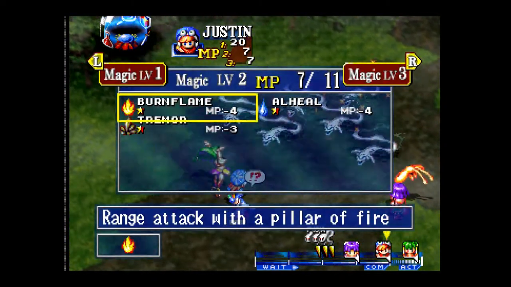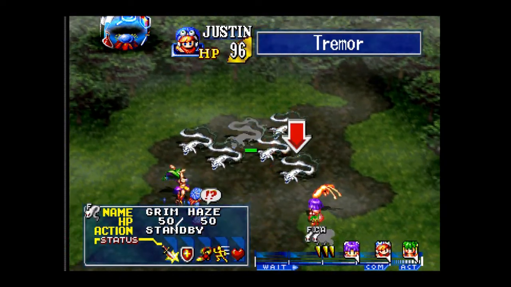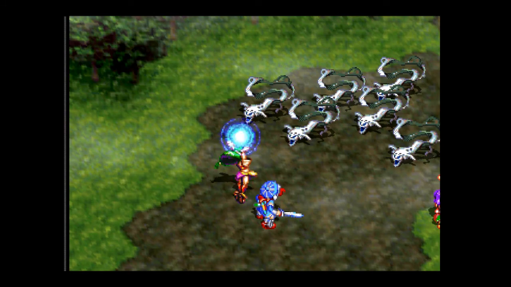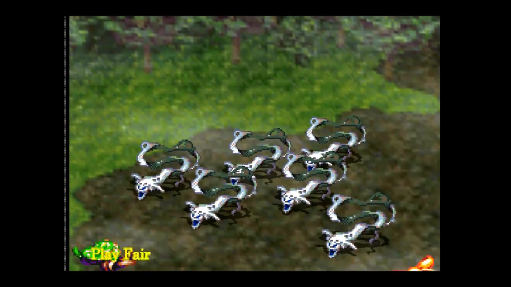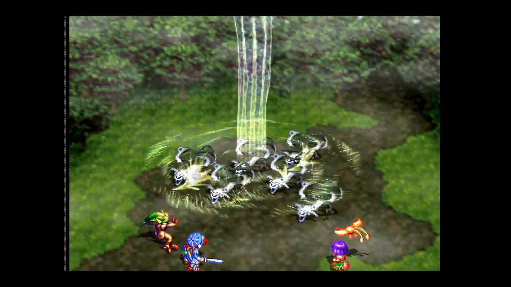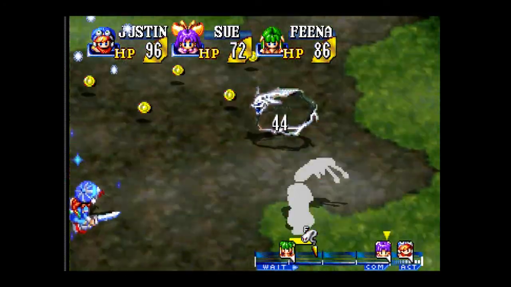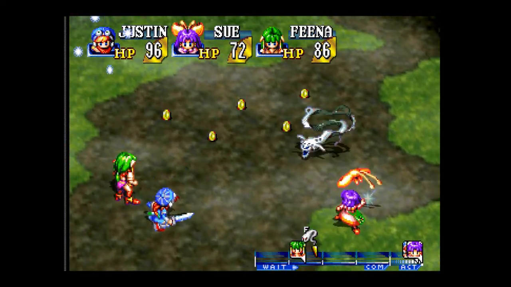The earth would be better, though, wouldn't it? Let's use earth. Let's see what Howl does. I think it was a pro-wind spell, but we'll find out for sure. If it does any damage... oh wow, actually it did a lot more than I thought. Too bad it's going to be a waste of MP for Justin.